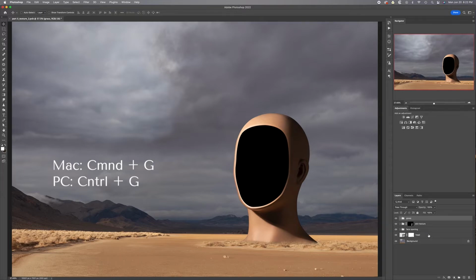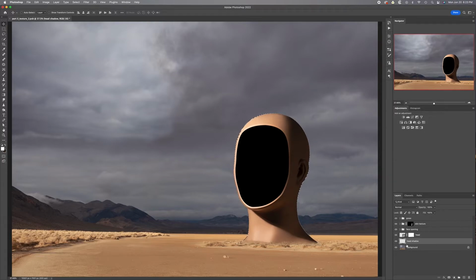So for our shadow for the mannequin head, we only want that to really affect the background layer. So I'm going to come all the way down here to the background, and I'm going to add a layer on top of that, and we'll just call it head shadow. And then we will hold Command and click on the head layer, and then we're going to fill this.